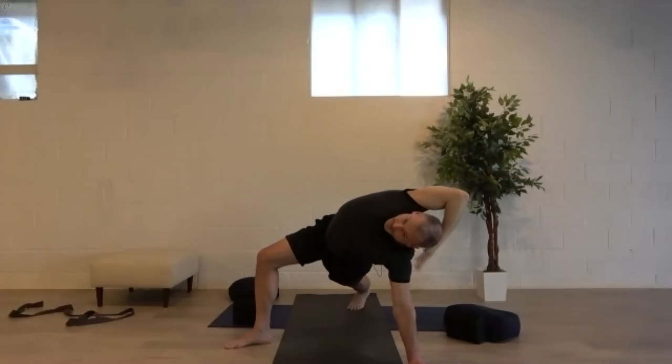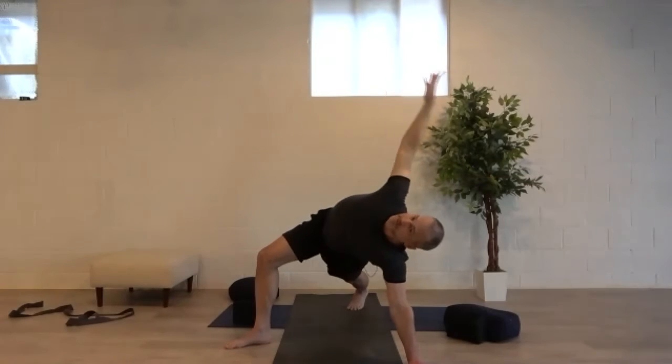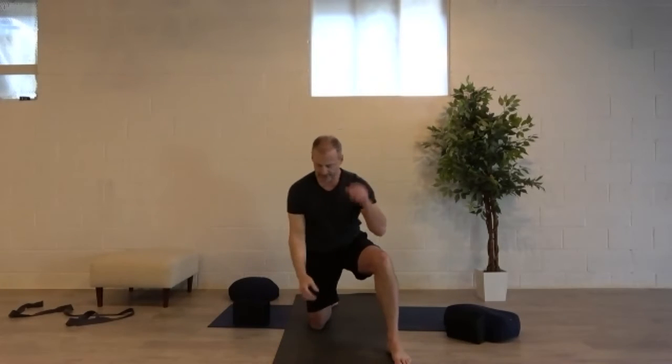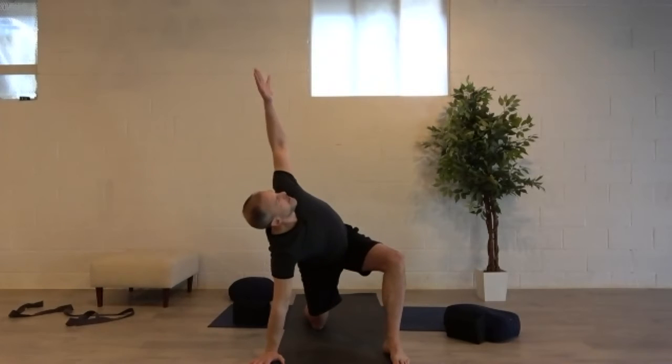And it's all built on this arm here. And it has to push so much that this goes up. And come on back down. Switch sides. This idea of pierce, I love it. Push and reach. To me, I also think breakthrough.